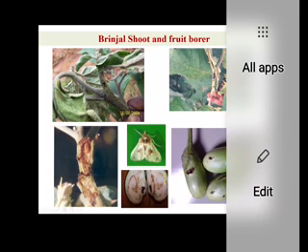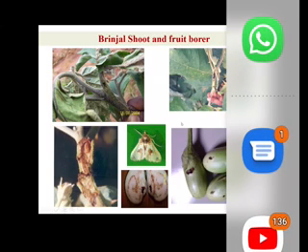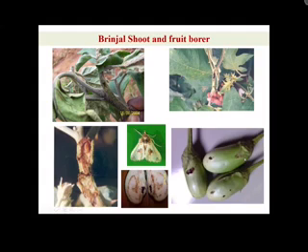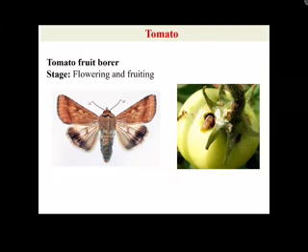Subsequently, when we see flowers and fruiting, it will shift its feeding behavior and start laying eggs on the fruits. So marble-sized fruits also get affected, and even over-ripened fruits get affected. It will bore inside and close its hole with its fecal matter. These are some of the symptoms. The moment you see something happening, that is because of insects or the disease caused by them. And this is on tomato, control over the monkey mark.